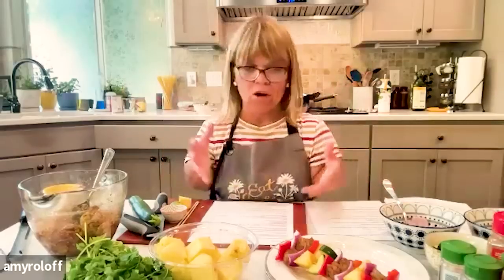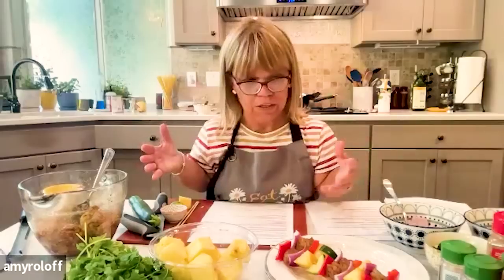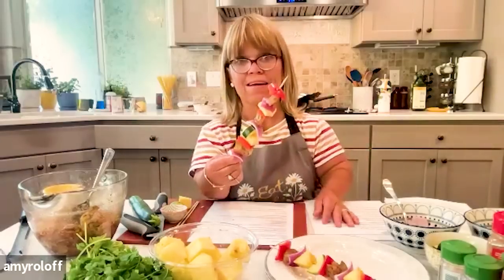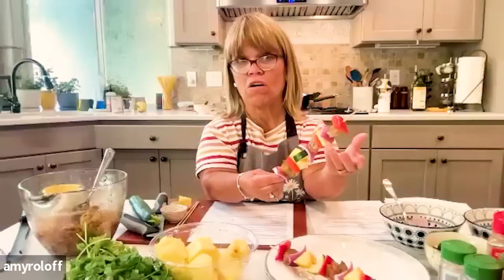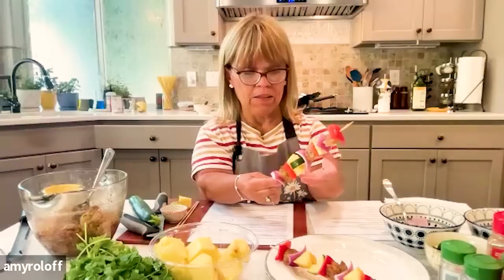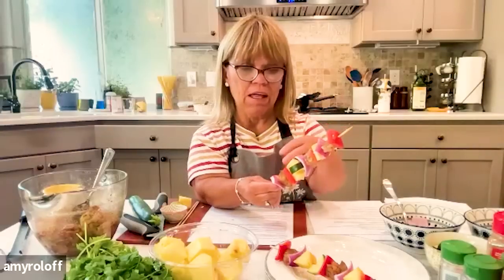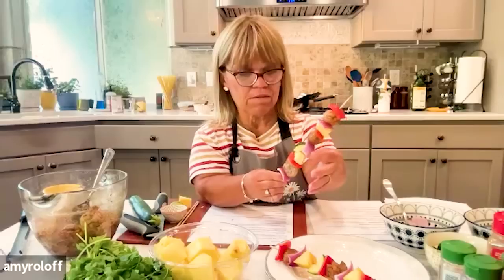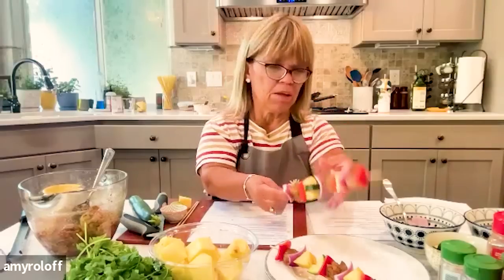The one thing, you guys may already know this, but in a recipe, I don't know who's cooked for a long time or who's cooked very little. Make sure, because shrimp cooks up quick, that your vegetables are size appropriate. Number one, that they don't break apart once you poke them onto the skewer. And they're big enough, but not too big, so that they can cook along with the shrimp, because the shrimp will cook up quick. So I'm already thinking no zucchini, but anyway.